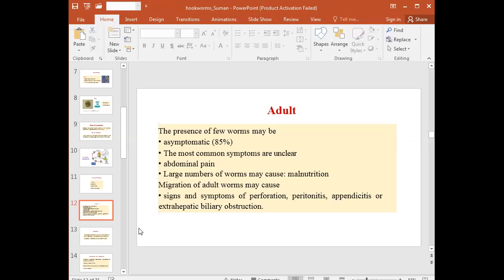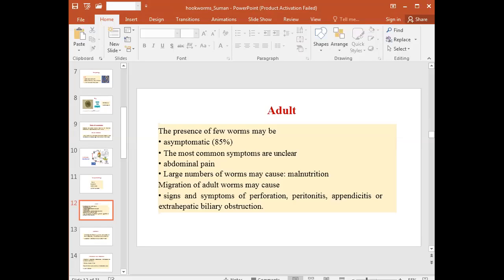In case of peritonitis, it is an inflammation of the peritoneum, the tissue that lines the inner wall of the abdomen and covers and supports most of the abdominal organs. Peritonitis is usually caused by infection with different types of viruses as well as fungi, but infection with Ascaris is one of the causes of peritonitis.